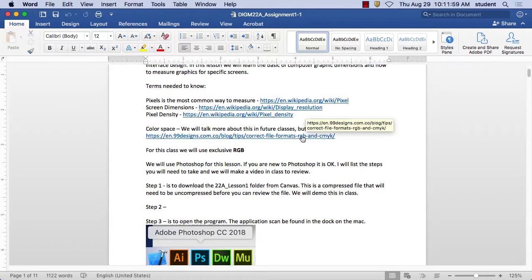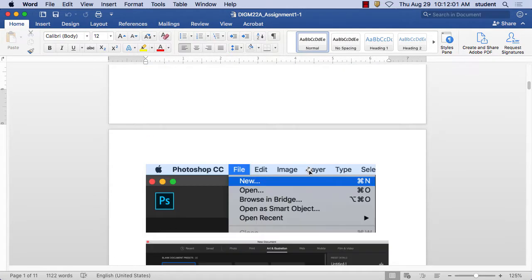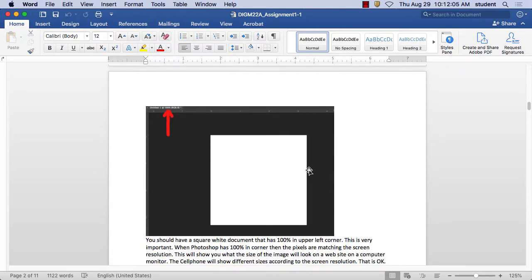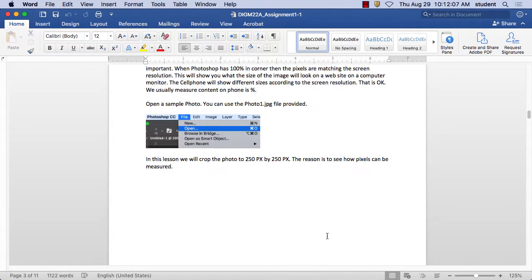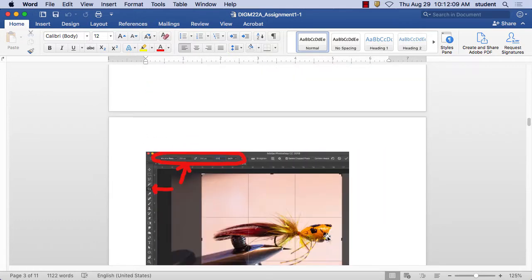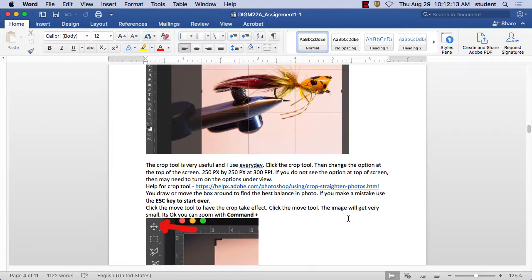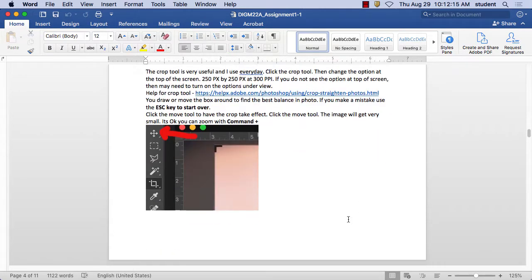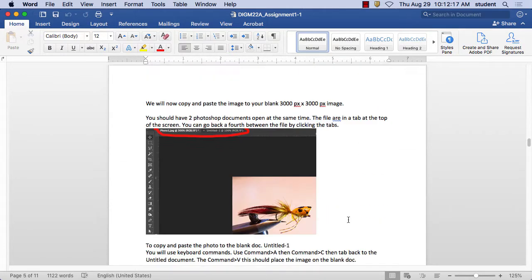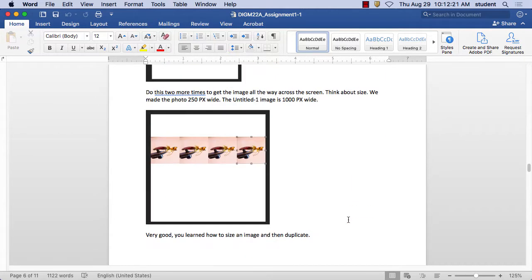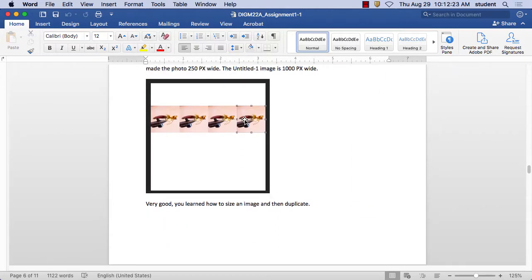Then we talked about RGB and so on. And we talked about using Photoshop. And then remember the zoom factor in Photoshop. We opened up a file. We cropped it. Today we're going to use our flowers because we got flowers off the internet, right? And then we will use our move tool and we will duplicate. And then we will talk about layers. We will duplicate it across the screen. That's kind of where we left off, right? Duplicating across the screen, right?